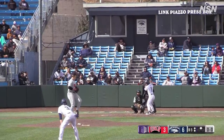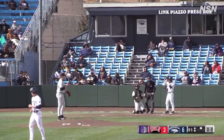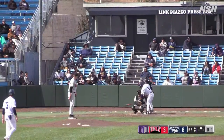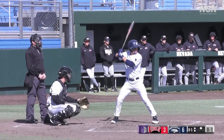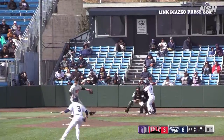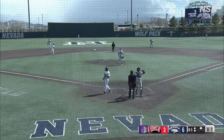Gary Powers, by the way, with us in the booth here. It's going to be Gary Powers Day tomorrow here at the ballpark. They will retire Gary's number. So come on out tomorrow and enjoy some Wolfpack baseball. It'll be game 3 of this 3-game series. Nevada trying to even the series at a game apiece after losing last night 3-2 in 10 innings. That ball fouled out of play by a call, and the count is 0-2.